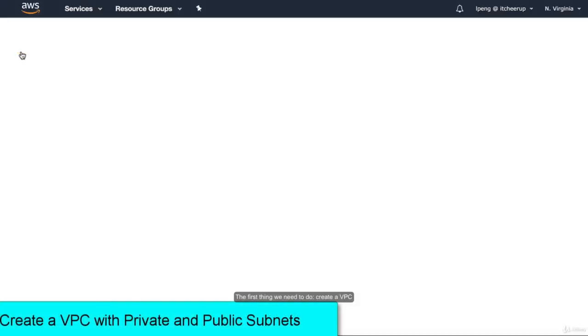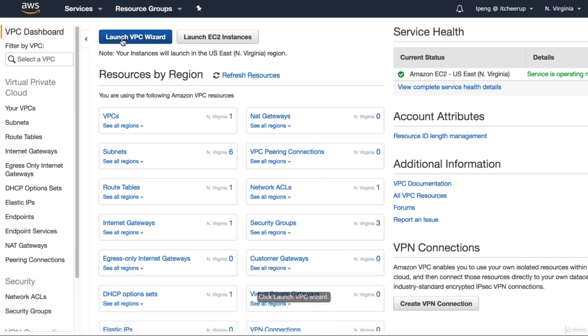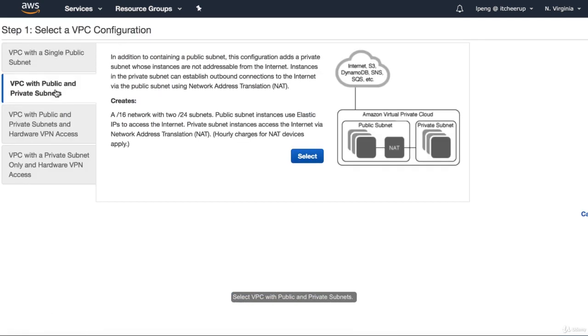The first thing we need to do is create a VPC with both public and private subnets. Go to VPC dashboard. Click Launch VPC Wizard. Select VPC with public and private subnets. Click Select button.